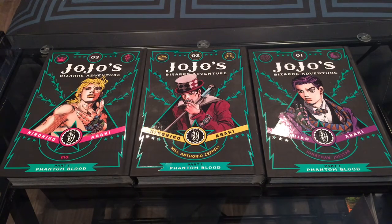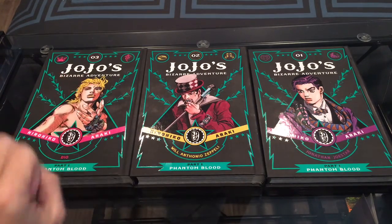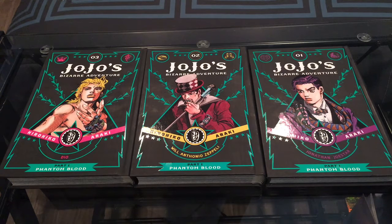As a JoJo fan, I love every single part, but I know that a lot of people express their dislike for Part 1. I will say it gets better with each individual volume of the JoJonium series. And by the time you hit Part 3, I will definitely say that you will appreciate Part 1 for what it's worth once everything is wrapped up. So anyways, guys, my overall review and thoughts for Part 1 is going to be a 7 out of 10. That's probably the best score I can offer it, as what really keeps these releases amazing is the fact that the overall quality is absolutely phenomenal. The story, while it has an extremely slow start, starts to get better with each continuous volume and just keeps getting better and better.